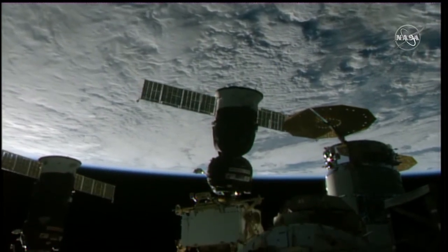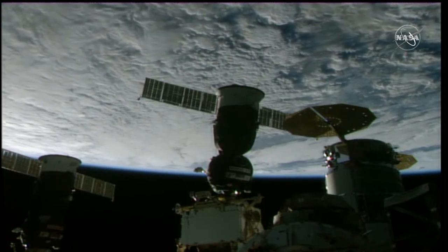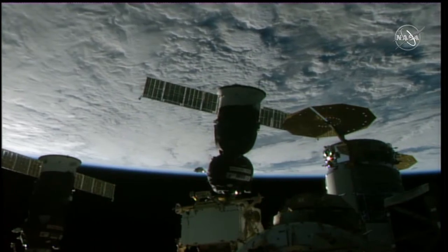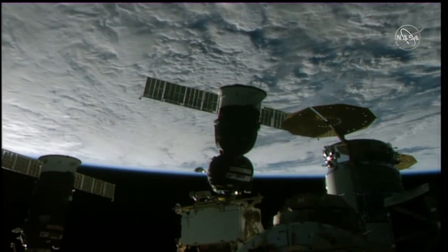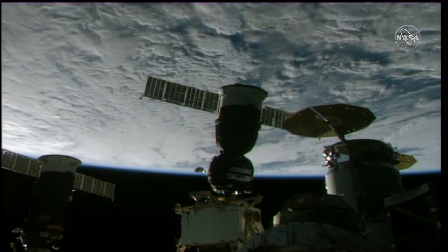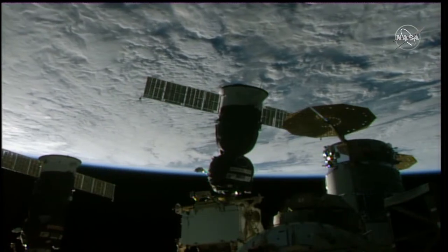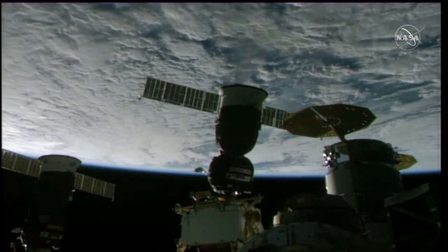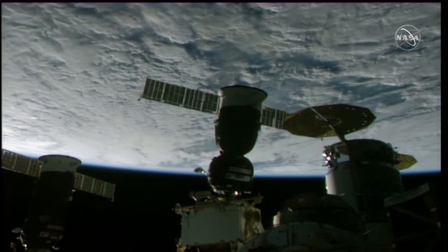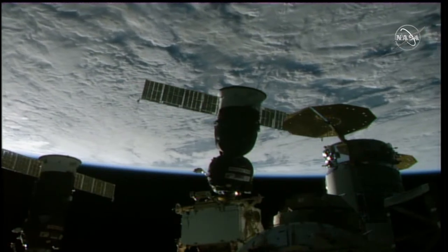Control panel, copy. At this point, the station has been put into free drift, disabling thrusters, allowing relative motion to dampen out between the vehicles. Soon, the docking probe will retract. We'll see the Soyuz spacecraft start to inch a little bit closer, and it'll pull it in close to the docking cone, and that will then set the vehicle up to enable a series of hooks and then power and data connections to establish a link up between the Soyuz and the International Space Station.